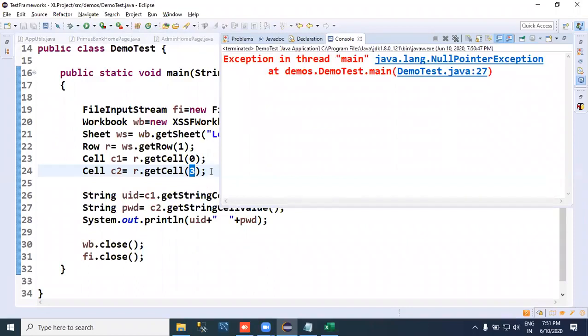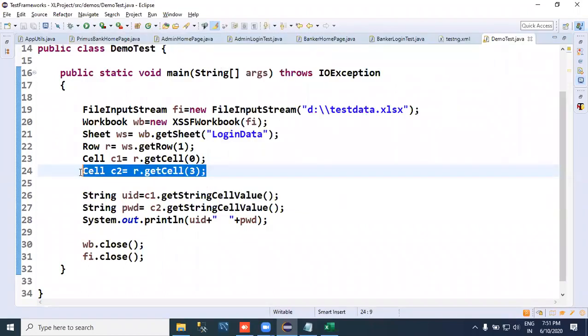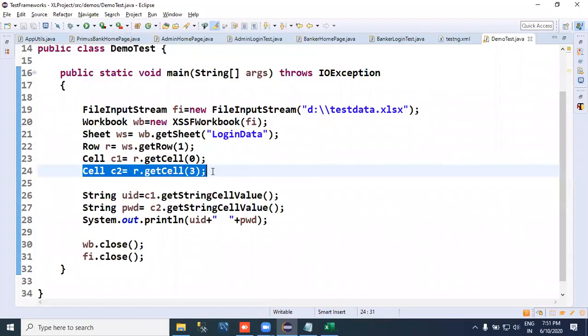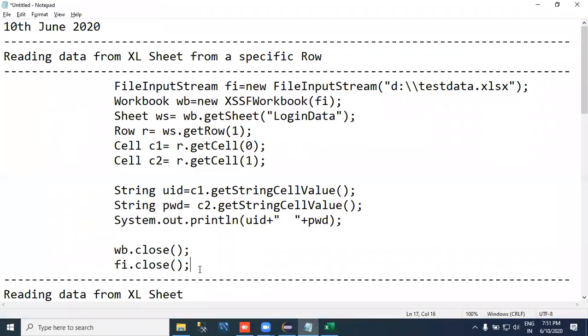So if code tries to fetch the data from an empty cell which was not yet created, I repeat, we receive a null pointer exception. Let me teach you how to handle this exception. Okay, here I'll add one more script.